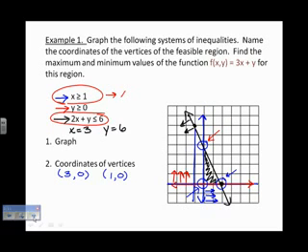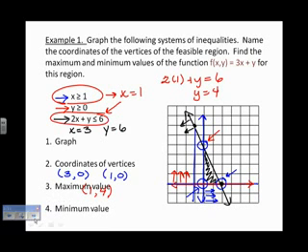So I'm just going to pretend like this one says x equals 1, and I'm going to substitute my x into my third inequality to find my y value. So I'm going to have 2 times 1 plus y is equal to 6. If I subtract 2 from both sides, I have y is equal to 4. So I know my third point is at 1, 4. Now it doesn't look exactly like that because of human error, but my point is at 1, 4.